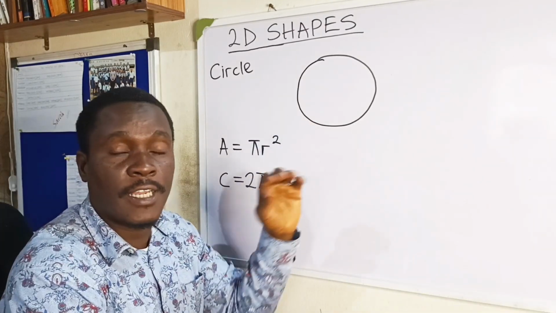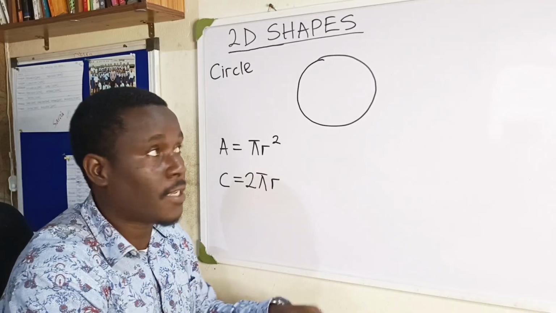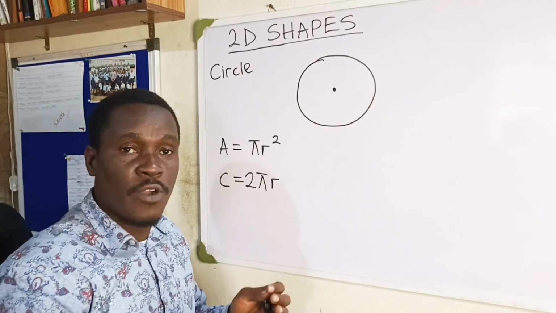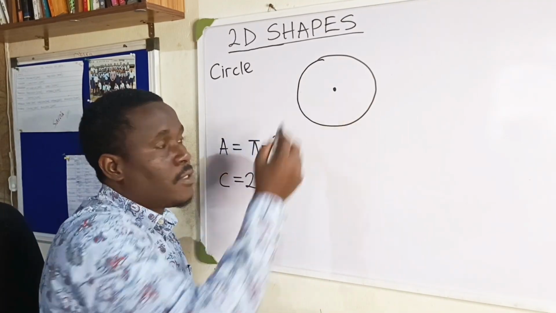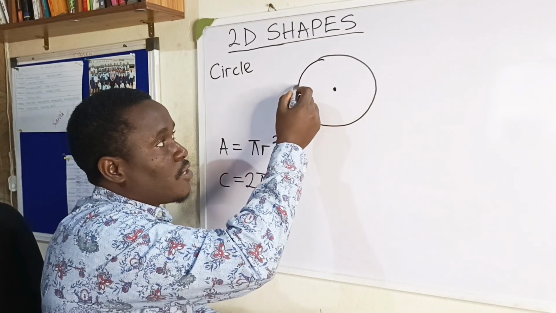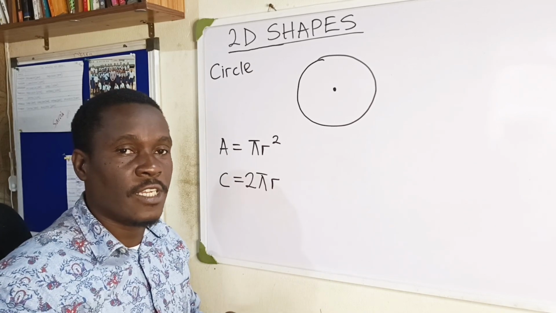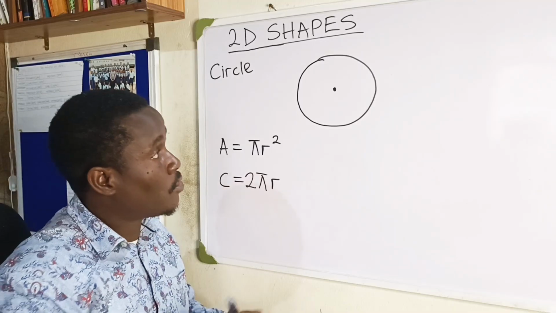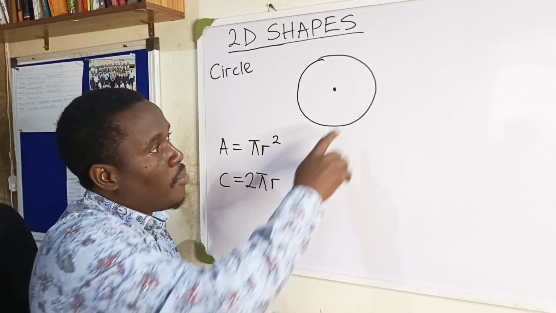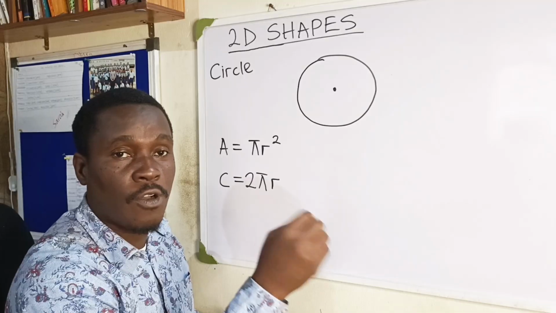Let's look at it. A circle is a 2D shape that has points at equal distance from the center. So the center of this circle, this line here is made up of points that are at equal distance from this center. So the distance from the center to this point is equal to the distance from the center to this point. Before we go ahead to understand the area and circumference of a circle, we need to know the different components of the circle. So here, the empty space is called area. Remember, area is the space inside the 2D shape. But this line, in other shapes, it is called perimeter, but in a circle, it is called circumference.